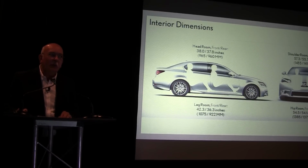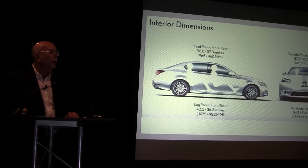So when I look at seating capacity, you've got to get in the car. Climb in the car, sit in the back seat, put the front seats all the way back, check out the interior room, because not changing the wheelbase and still getting a roomy interior is really something else.